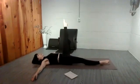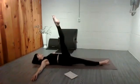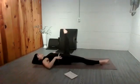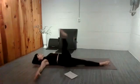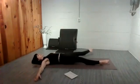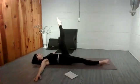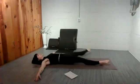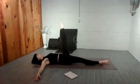We're gonna meet with our leg up to the ceiling. Let's reverse it. Make sure that leg is turning out as you let it fall out to the side. Right obliques are working to anchor the body into the floor and onto the mat as the weight of your leg goes to the side. Three more times here, three. Really stretch through that leg, two.